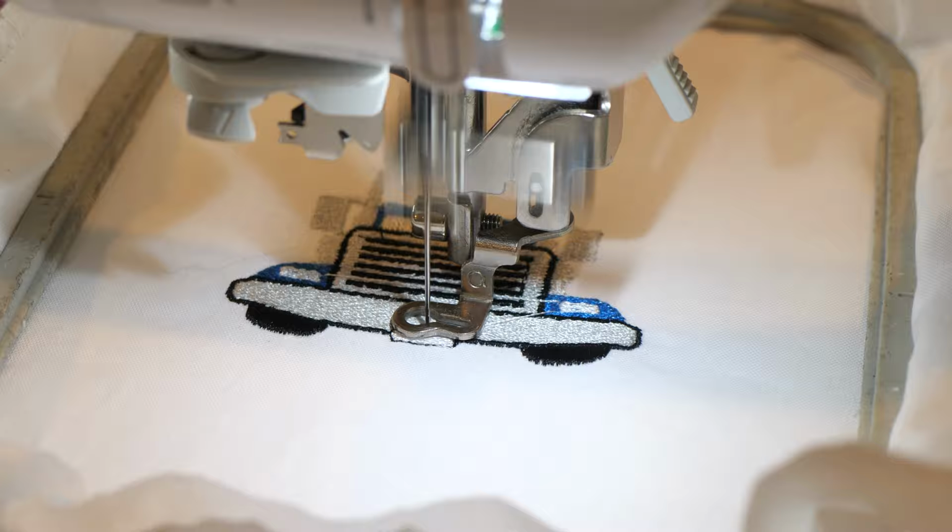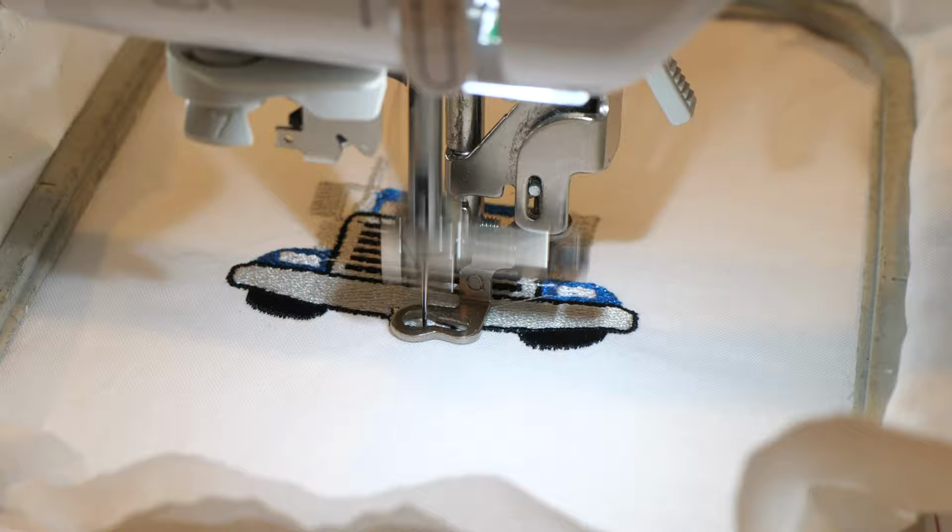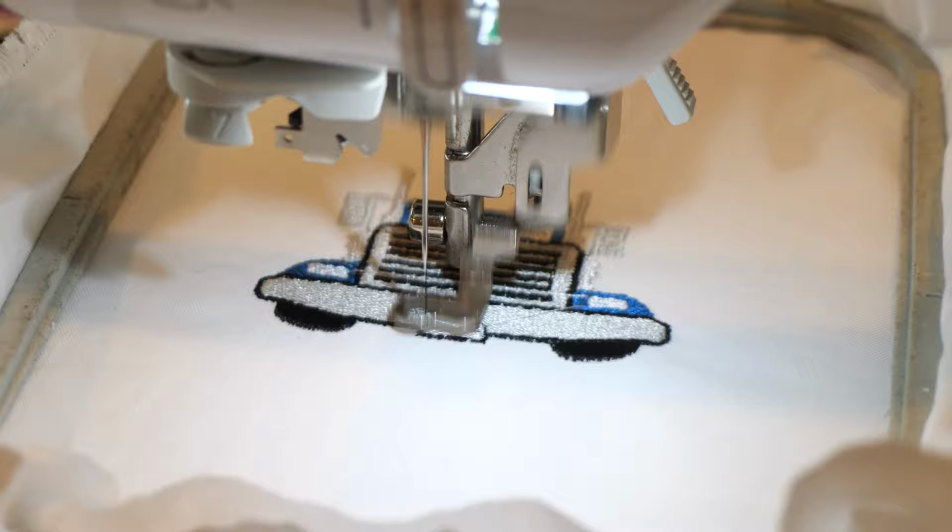I think I've hit another level when it comes to digitizing. Let me know in the comments down below what you guys think, but I think it looks incredible. This is the last part of the design. Only a 19-minute stitch out, and this is probably one of my best files.